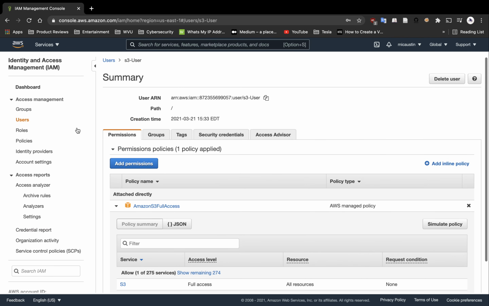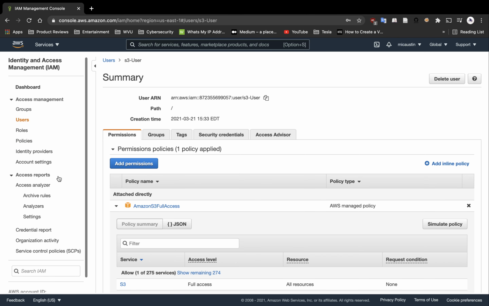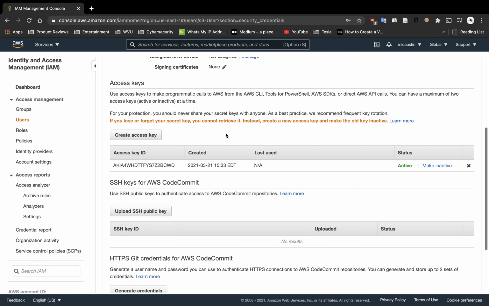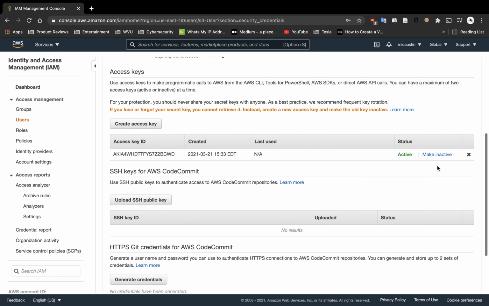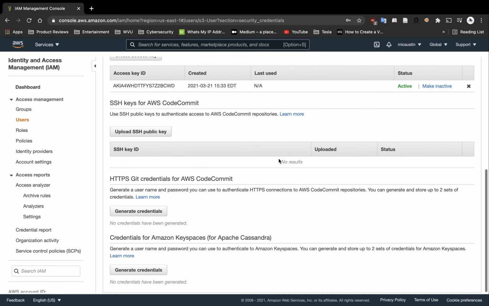Okay, so this is more or less what goes on with IAM. You can do all kinds of analysis. You can create reports. We're not going to be doing that because we don't need it. There's not really any value in creating that since we haven't done anything with these yet. You can regenerate credentials. If you accidentally push this to GitHub by mistake, you're going to have to make this account inactive. You can also upload SSH keys. This is very similar to experiences with GitHub. So just be aware of that kind of stuff.